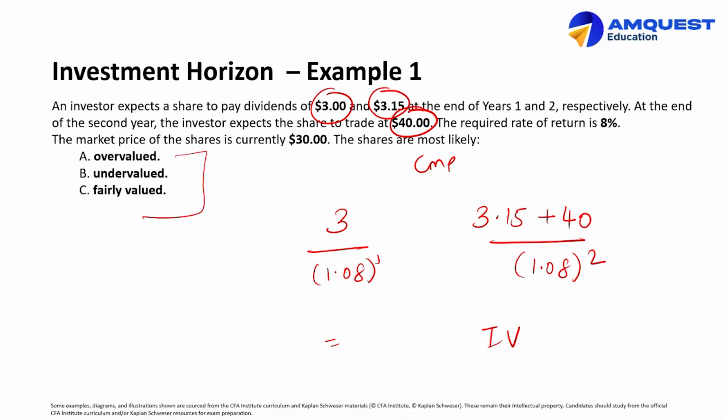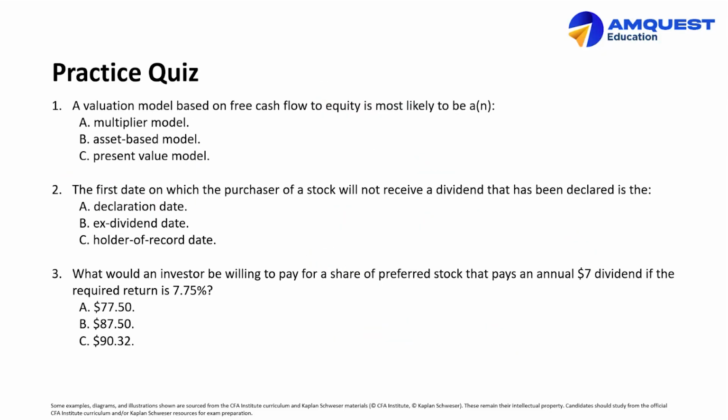Are you solving? Yes, sir, I'm trying it. Okay, yeah. The share is undervalued. Correct. What is the intrinsic value that you have received? 39.7641. Correct. 39.7 is the intrinsic value. Trading at 30. So the share is undervalued. Perfect. So I hope this chapter is clear. All the formulas are fine. Yes, sir. Okay. So let's see some questions.